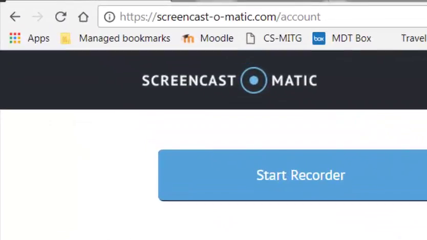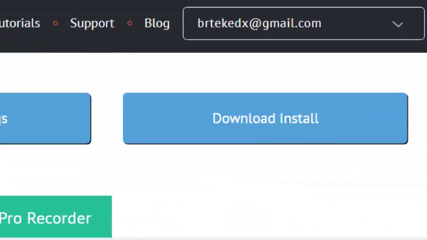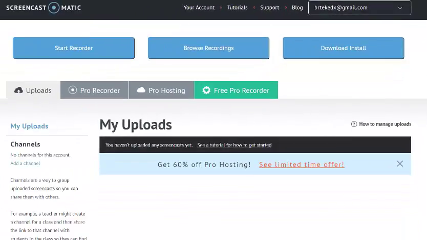So the first thing you need to do is go to the web address and follow the directions that are in the module. It's at screencastomatic.com and you'll need to create an account. Keep in mind that this is another one of the programs that we'll talk about in this module that comes with different levels of service and offering. You can use the free version, which I always encourage. You can also use a pay version if, after you've tried it out, you think it's worth your time. It's a good thing to consider.